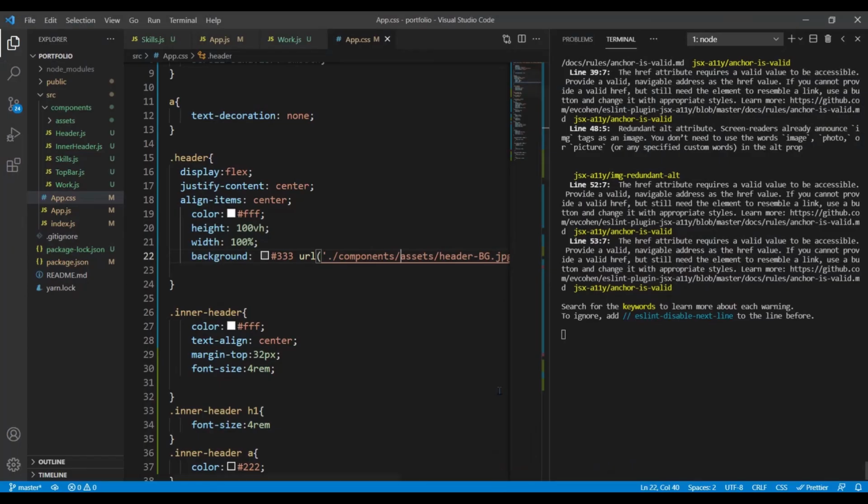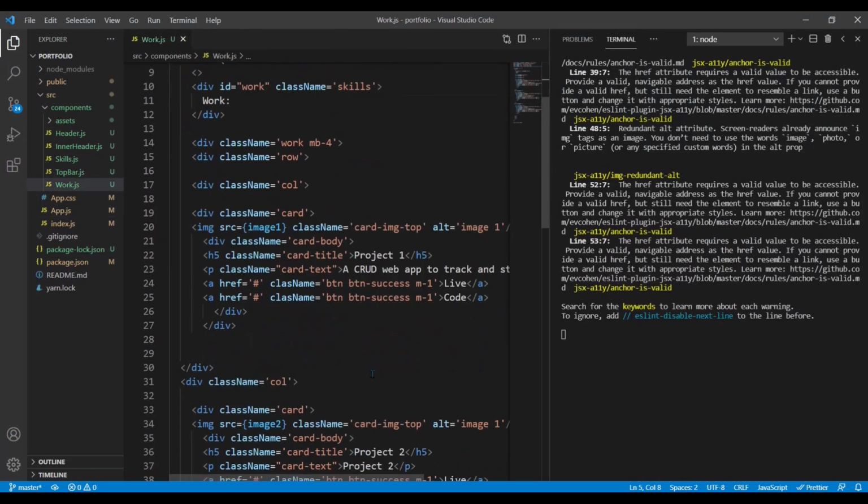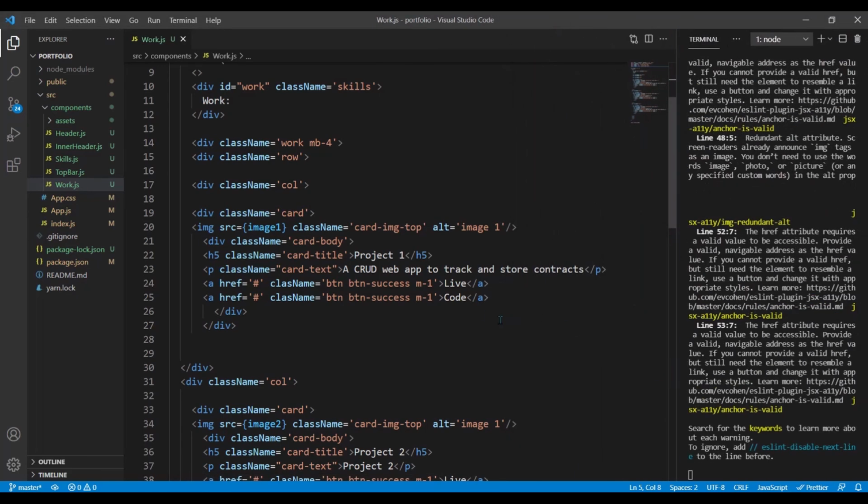One last thing to add. Let me close our app.js. Anyway, I'll leave them as code. Oh, this is why: I missed an S here.